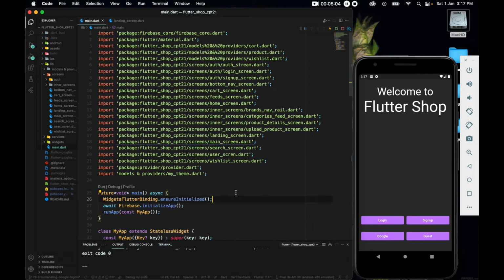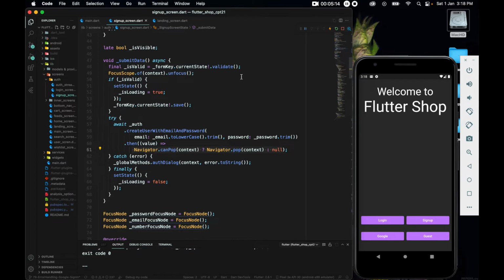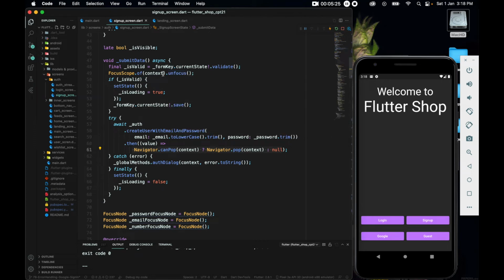Alright, so here we are. Let's go back to Auth, where we have the sign up screen. Inside of this, where we have this submit data, we need to do a certain amount of writing. Firstly, let us set some variables.